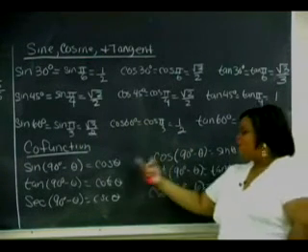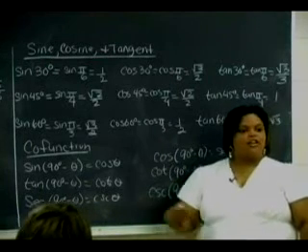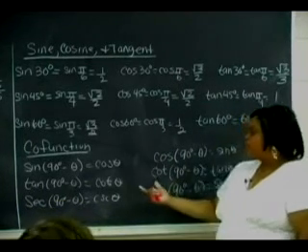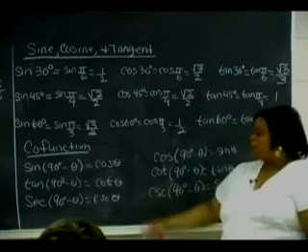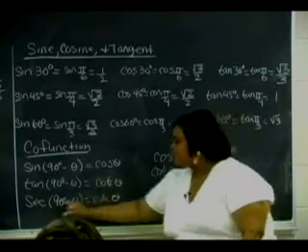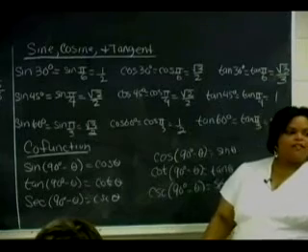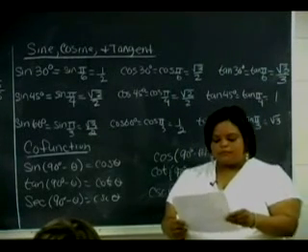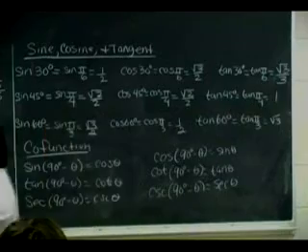Notice cofunction. We have cosine, cotangent, and cosecant. Okay? These are our cofunctions. And they relate to, cosine relates to sine by a difference of 90 degrees in that angle. Cosecant relates to secant, and cotangent relates to tangent. Okay? Those are our cofunctions. We have some other trigonometric identities that we want to talk about.